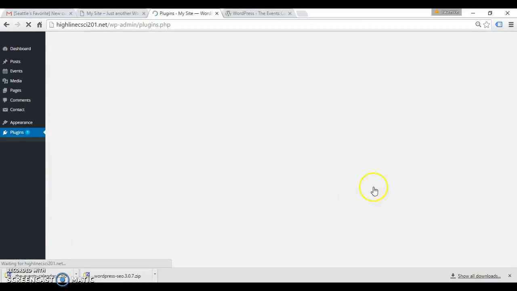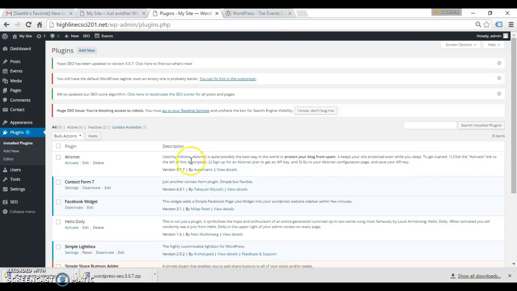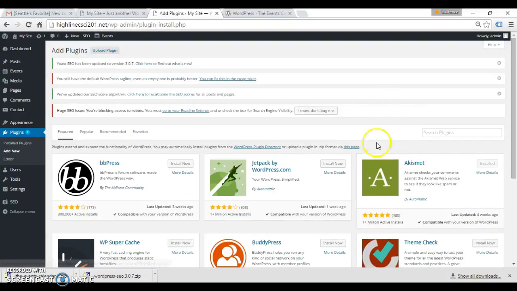Okay, so once again, 3 different ways of uploading plugins to WordPress. Number 1, through the WordPress directory. I've been calling it repository. And all the plugins that are in the WordPress directory are registered with WordPress. There's certain standards for them to be registered. I think most or possibly all are free.